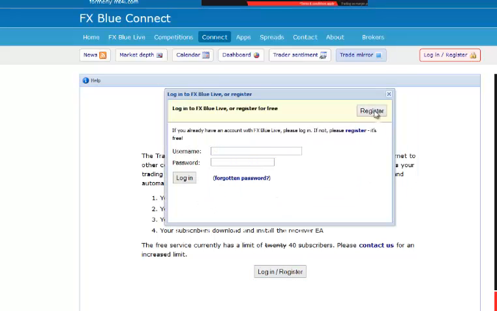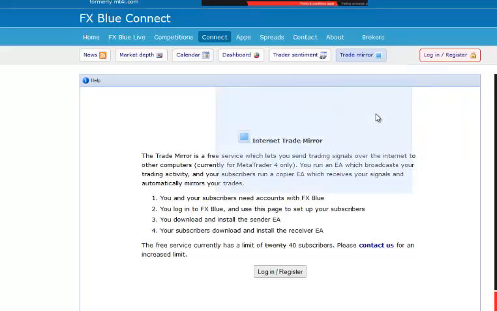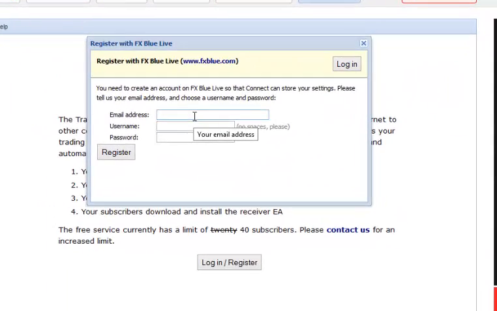Click register. Click the register button up here once again. This is going to give you the option to create a username. You absolutely have to go through this step to create a username so that you can then send me your username and I can add it to the Trade Copier list. Without that username, if you don't send it to me or if you do not create it, you won't get the trades that I execute into your MetaTrader platform. You won't get any of the signals. So you absolutely need to go through this process. This is step number 2.